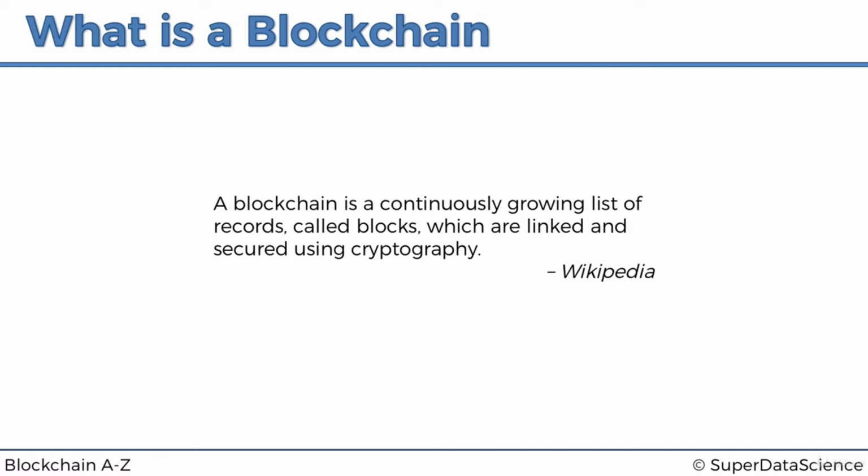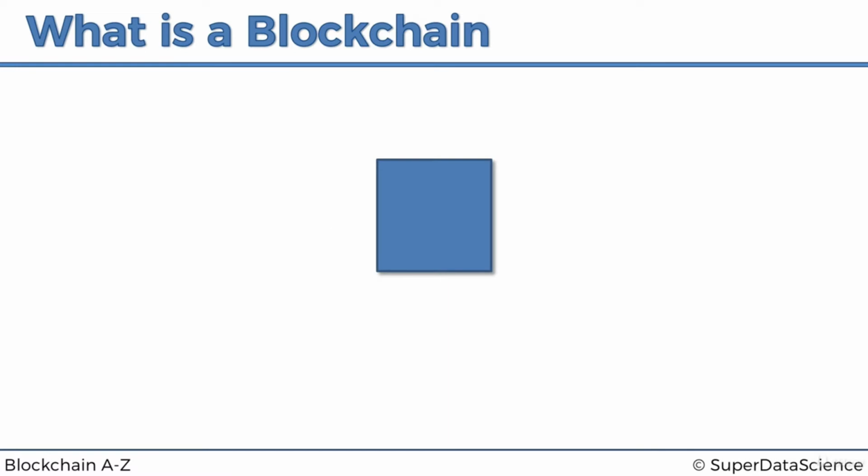So let's have a look at one of these records, or so-called blocks. What constitutes a block? Well, a block, because it's a record, will obviously have data inside it. For instance, it might have just a string of words, hello world. Then it'll have a value, which is called a previous hash, and we'll get to this in a second. And then it'll have a value, which is its own hash.